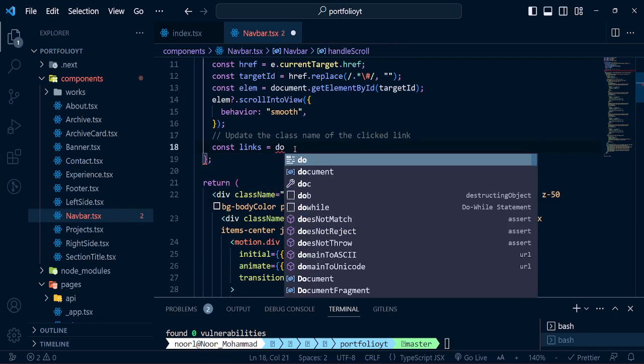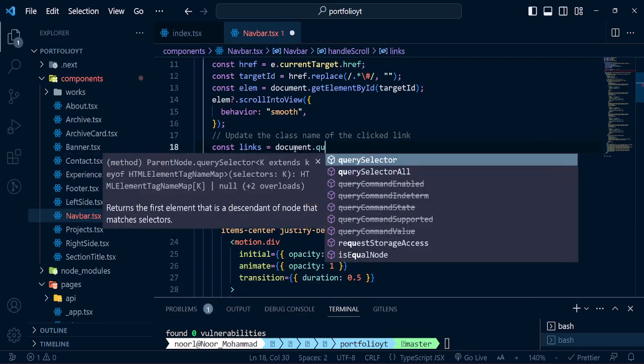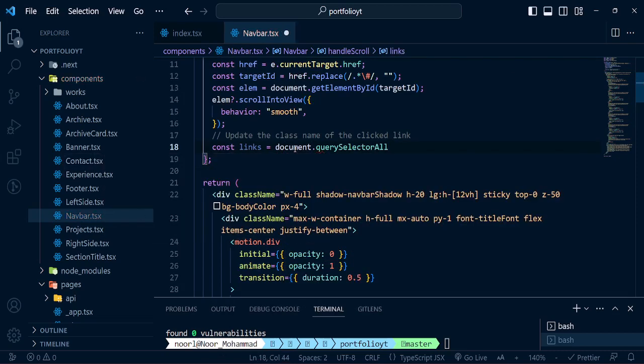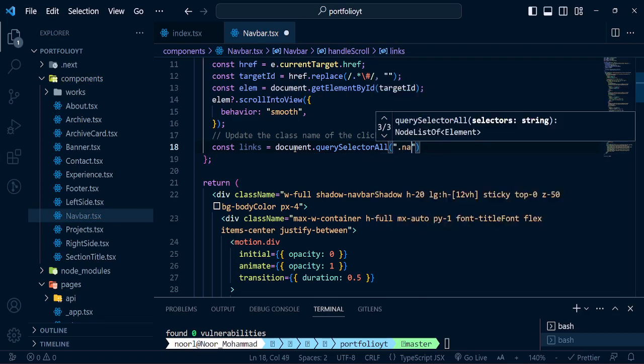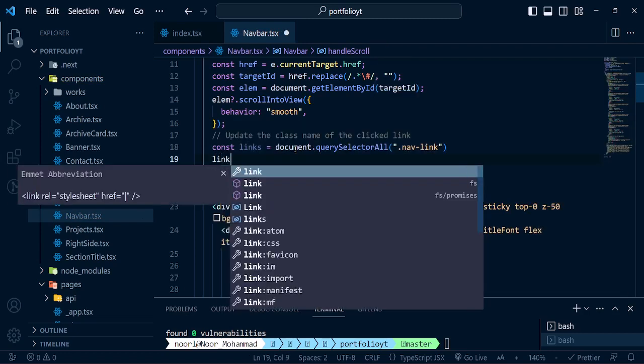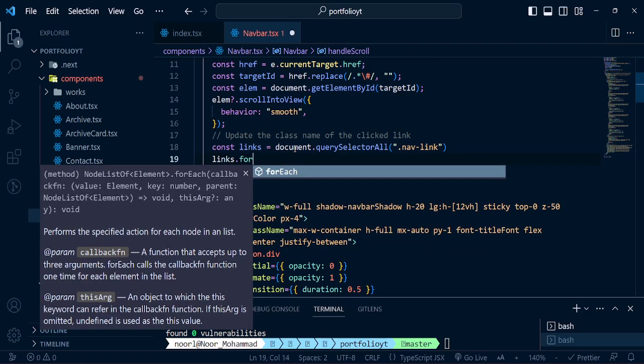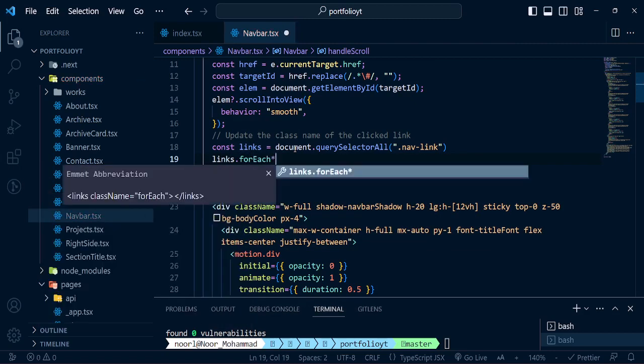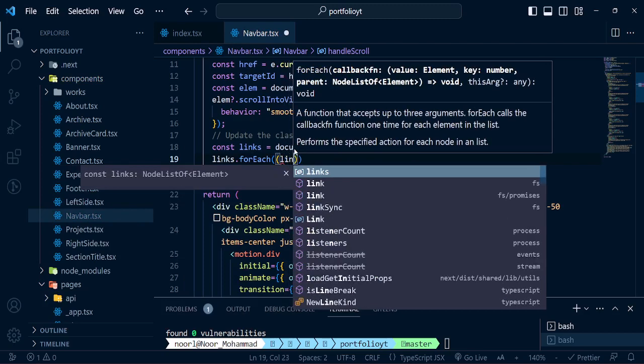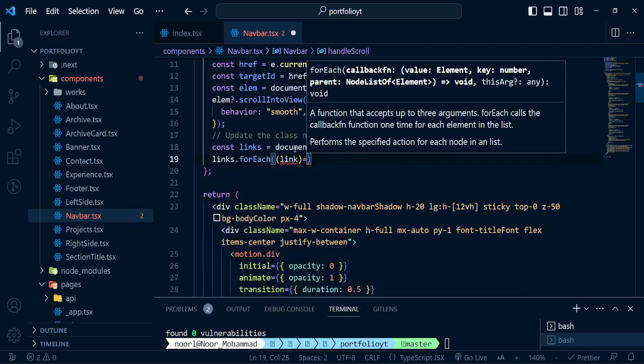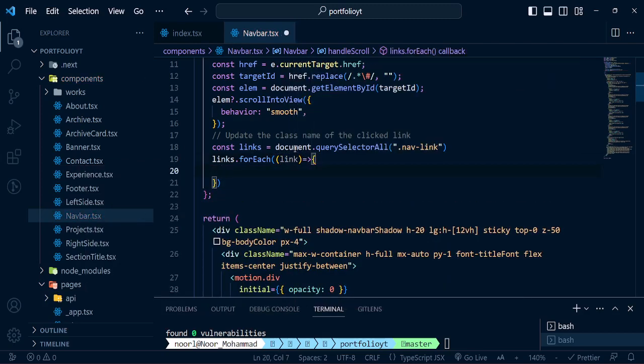We're going to query through with document.querySelectorAll and pass that nav link. So now links.forEach. For each and every link we're going to go through each and every single link. Whenever we click on that link, it's going to give us something.